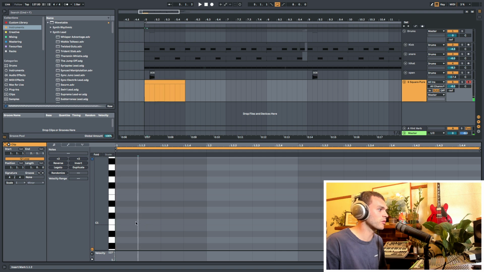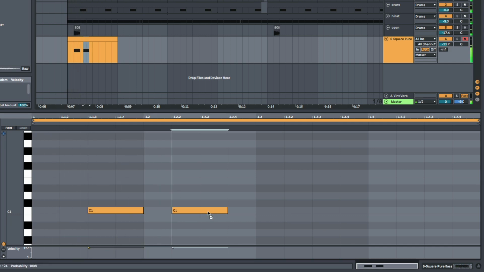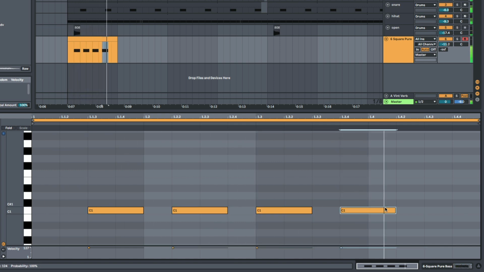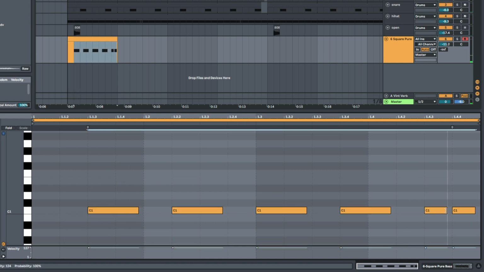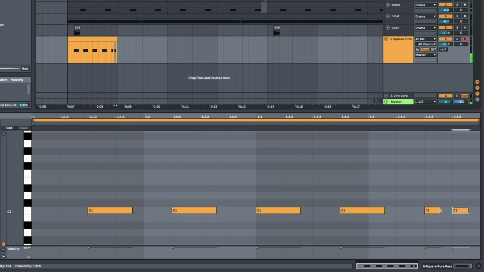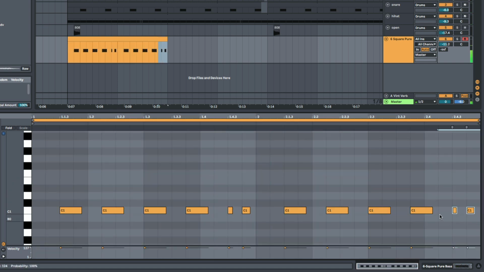So I've got this sort of square wave tone. Maybe I could just play around here. I've got these drums as well. Maybe something like this. And then like a double here. I might just make all of these notes a little bit shorter as well, and make this one even shorter. And then that's kind of a nice rhythm. And then maybe I could just make a slight variation to the rhythm over here.